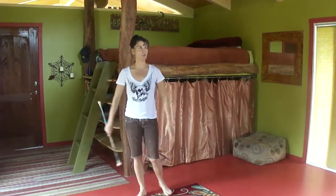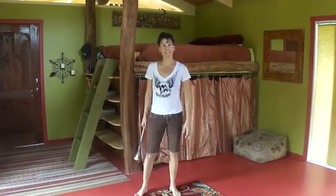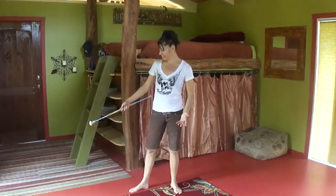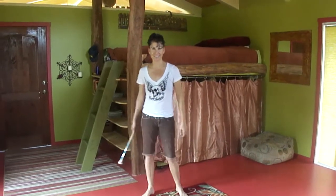Hello, I'm back in the twirling bedroom with a little tip, a little drill for you guys to try, no matter what your level is. It's interesting and it takes a bit of coordination to get used to.